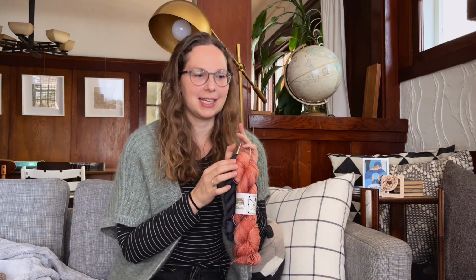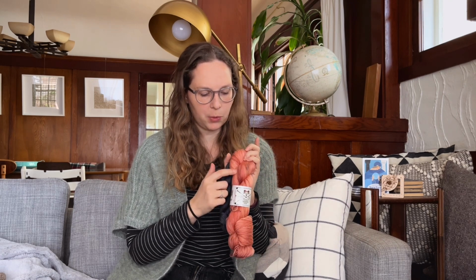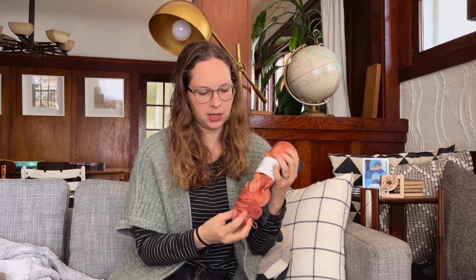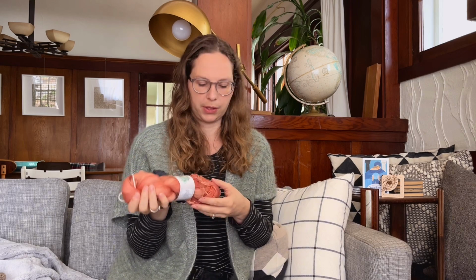I am going to be knitting a lacy bonnet with just the pink, I think. I'm not going to use this dark gray blue in it, but with the pink, I'm going to knit the Lindern bonnet. I have two potential recipients in mind for that one. I'll have to decide who is going to get it, but I think it'll be really cute once it's knit up in this colorway. Definitely a lot of tonal variation in this one. I'll give you a little more of a close-up. I think it's light enough that the lace will still look really nice.